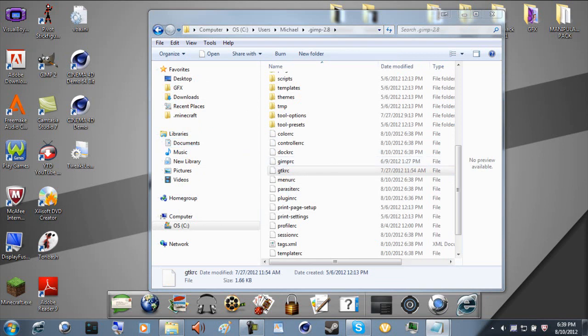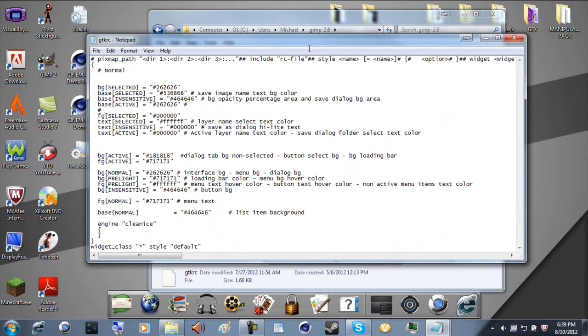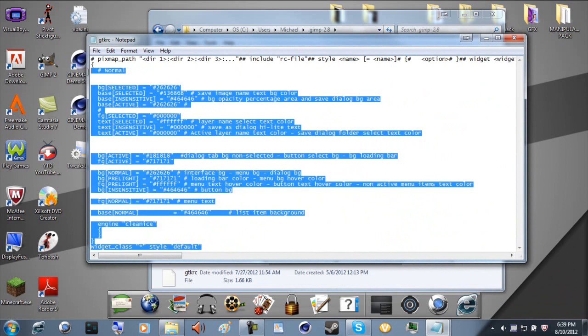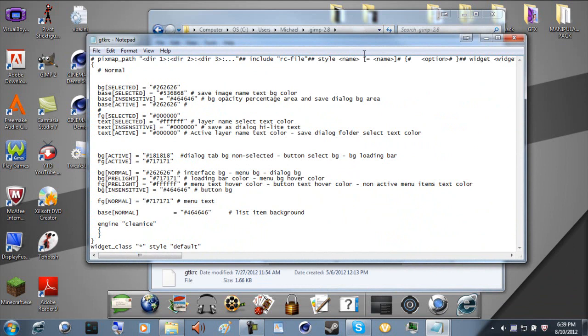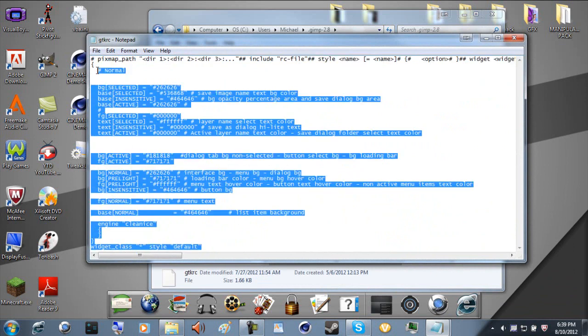When you open it, you should have something like this, except this entire thing shouldn't be there. You should just have this top portion, and everything else should be blank. This is what you're going to be putting in. In the description, I'm going to have this entire thing, unless you want to just type this out. You could copy and paste it in.